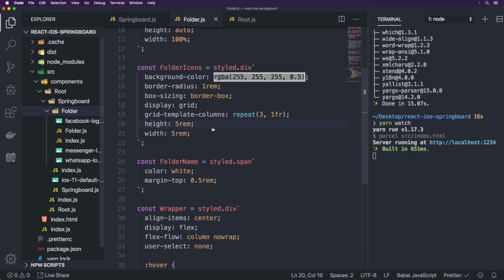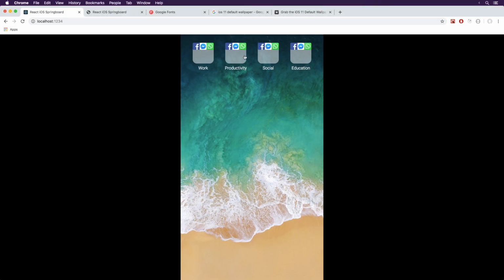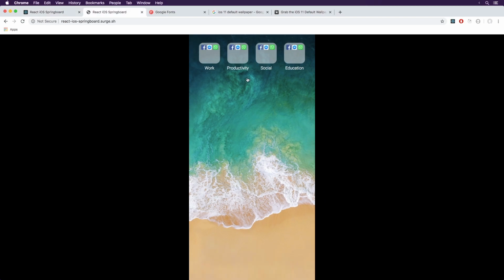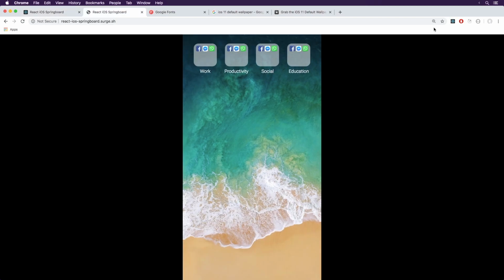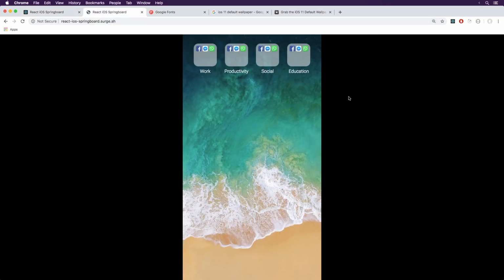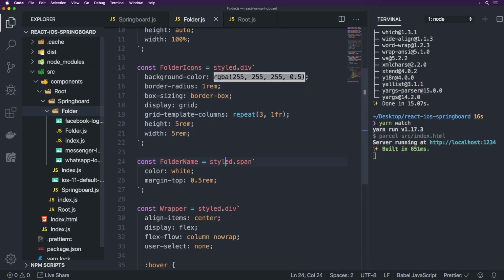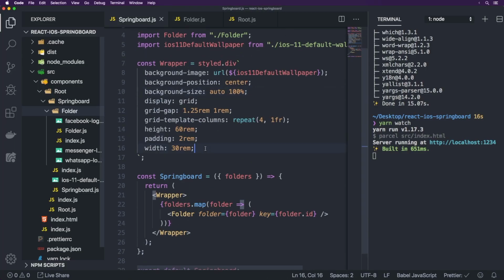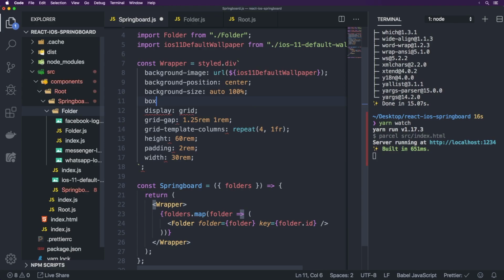So now that we've done that, if we go back into Google Chrome, you'll notice we have these here, and it's looking pretty good already, which is kind of close to the original, although slightly different. This one has a zoom of 110, and this one is not zoomed at all, so these should be the same. But for some reason, this one appears wider than this one. The reason it appears wider is probably because of box sizing. So we just need to add box-sizing: border-box onto the springboard here.